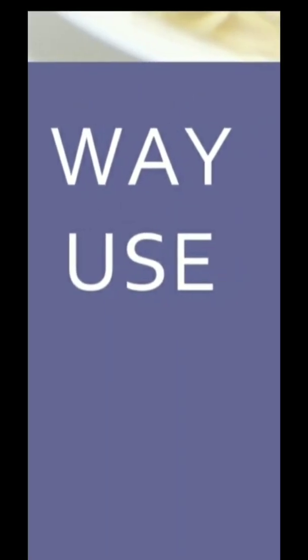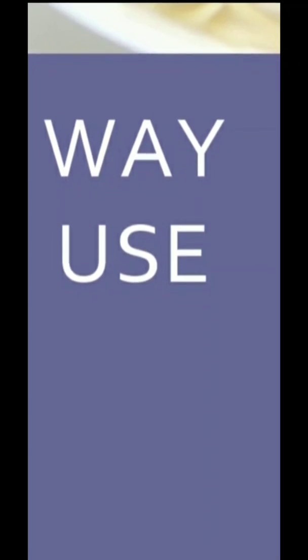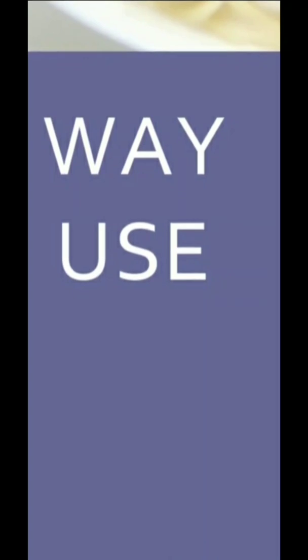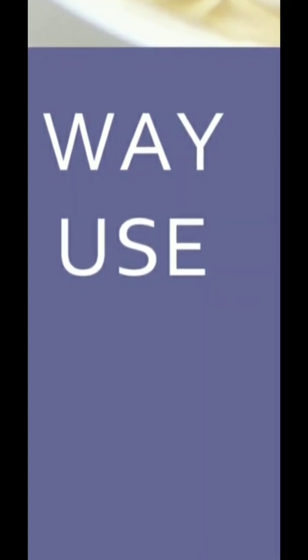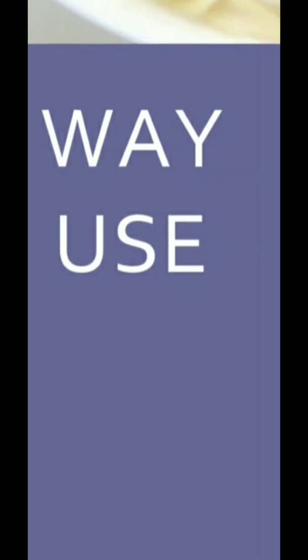Next is WAY. The sound of W again is W. The sound of A is I, and the sound of Y is Y. So here again the sound of Y has been silent. जो Y है उसका साउंड कैसा कर दिया है, साइलेंट कर दिया है. सो W और A will become way. ओके, WAY, वे.